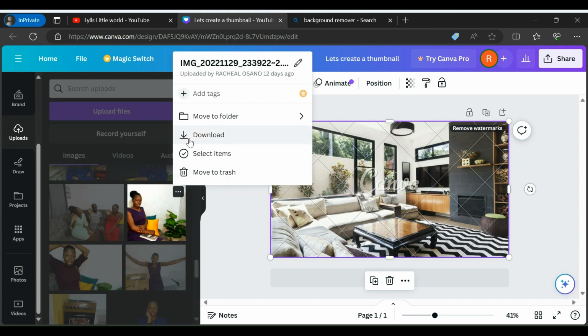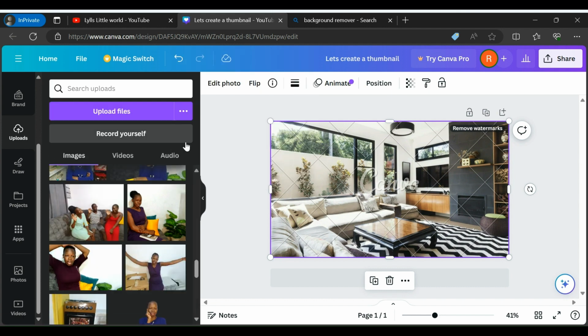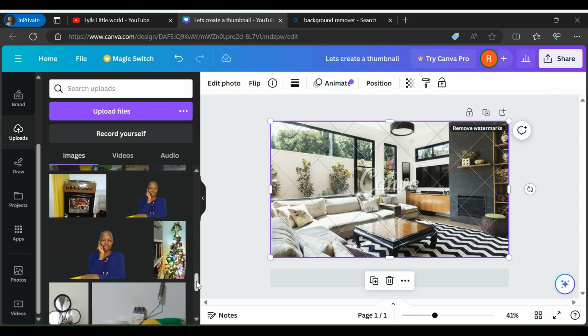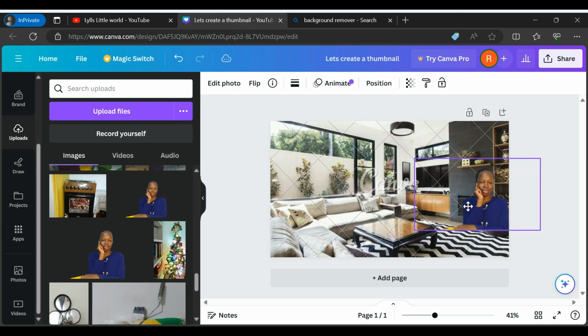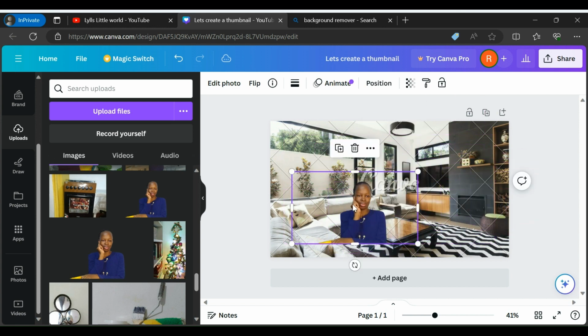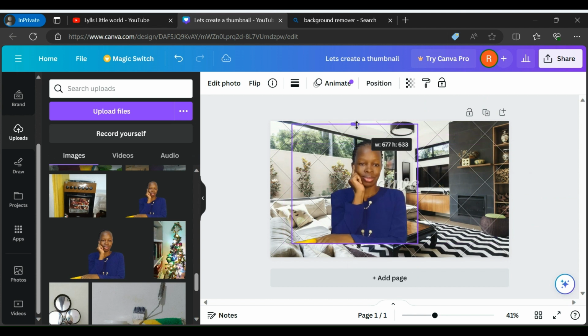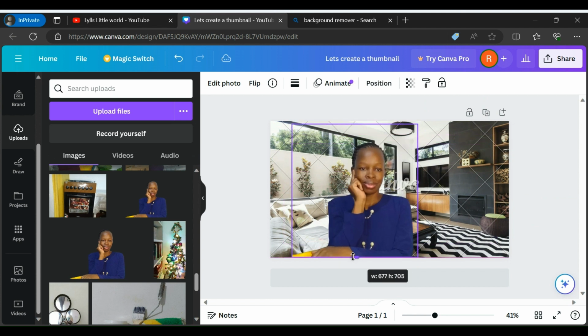I want to download this one, then I show you how you can remove background. Okay, Canva has a background remover, but it is in the paid version, so we can use this photo any place that you want to place it. We can use this photo, or you can use any other photo.